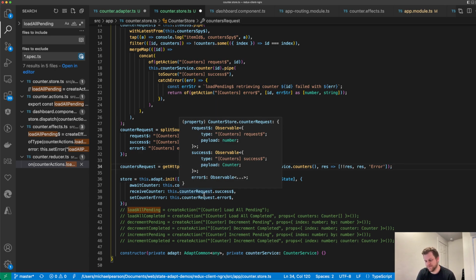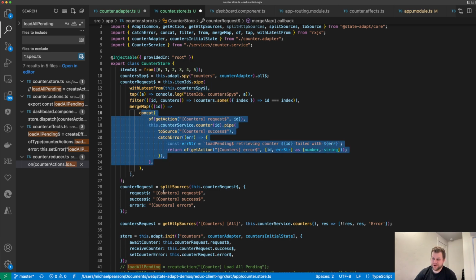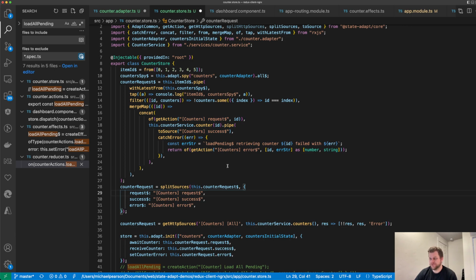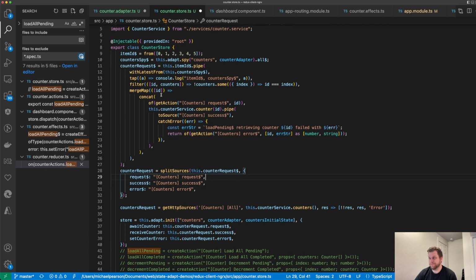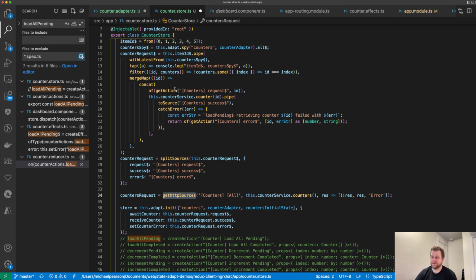How would I handle this if it was in the store? It'd end up being like with latest from, but this custom creation and the custom splitting, I think those would have to be the same. So I'm going to think about if there's an easier way that I could just figure this out. Well, it's not going to be that anyway because of the merge map, but actually, is the merge map even necessary? Could I put the merge map in here?